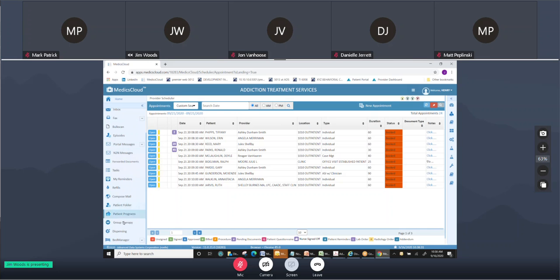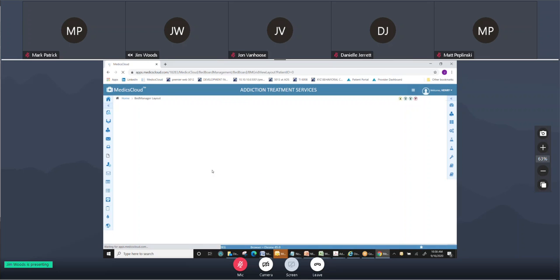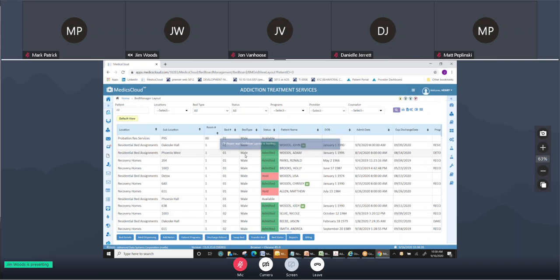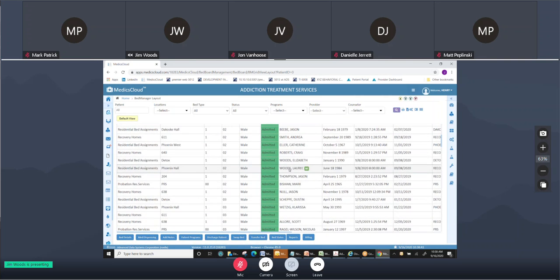In order to find a patient, easiest thing to do, you can go to the bed board or patient programs, and you will look for a client that you want to do work on. I'm going to stick with a client, Lori, today, Lori C. We're going to select her from the bed board. I can dispense medications directly from here, or I can use the dispensing board, which we'll go through both.